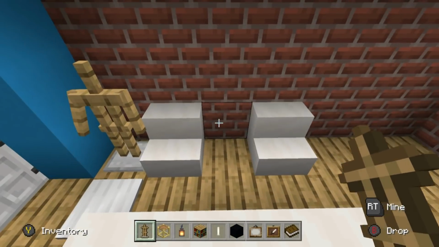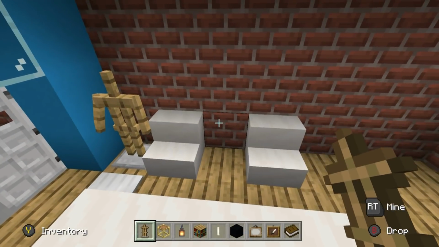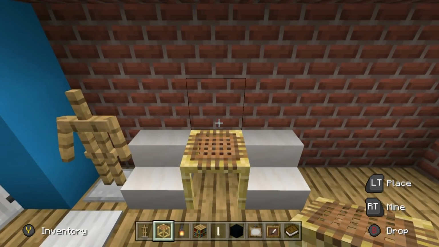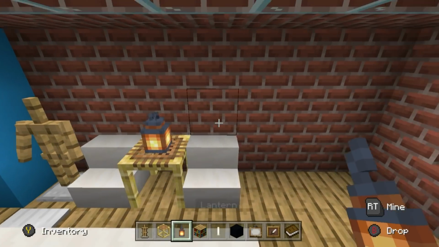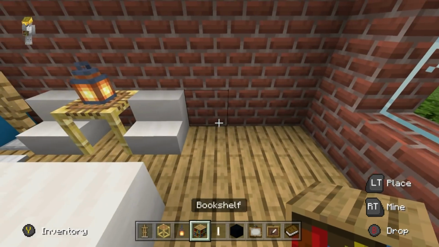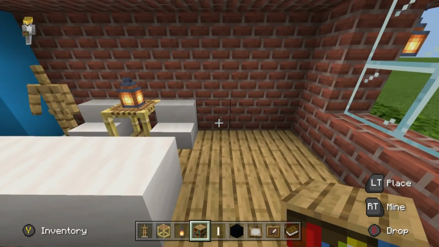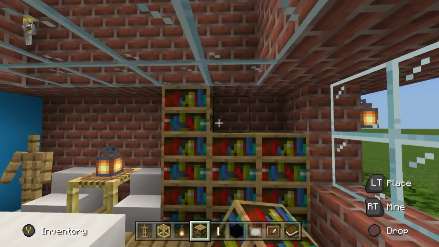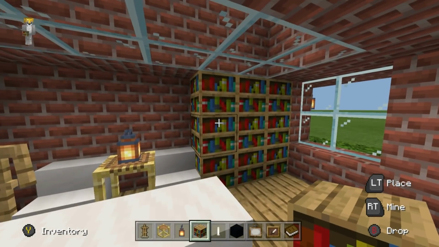So the reason for the armor stand is to place it just right here next to the entrance where we have these two seats. It's just so that you can hang your hat, coat, whatever. Scaffolding next to these seats, in between them, with a lantern on top. The bookshelves are exactly for that. It's for magazines and stuff, so you can entertain yourself. So 3 rows of 3 next to the seating area.